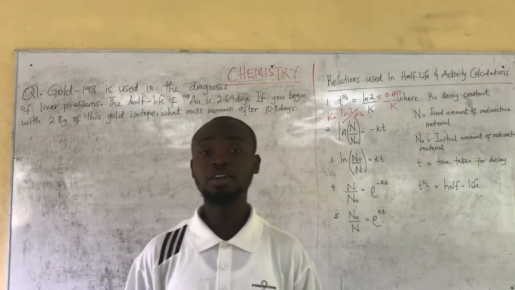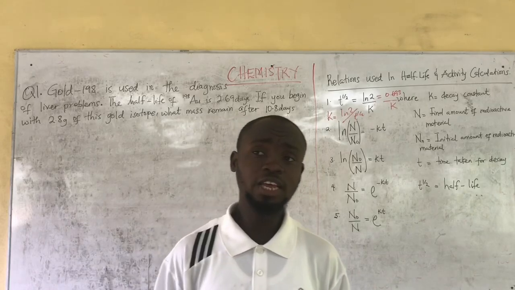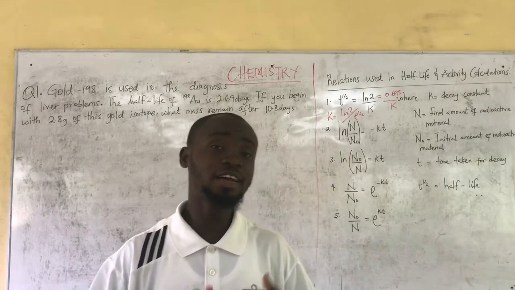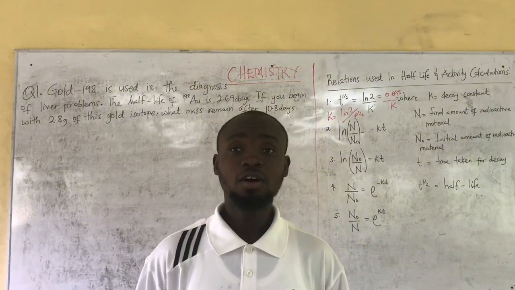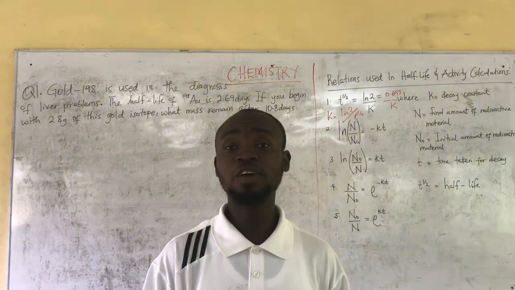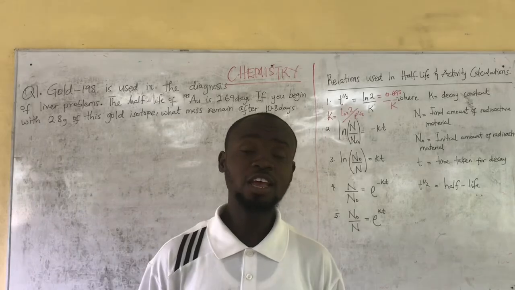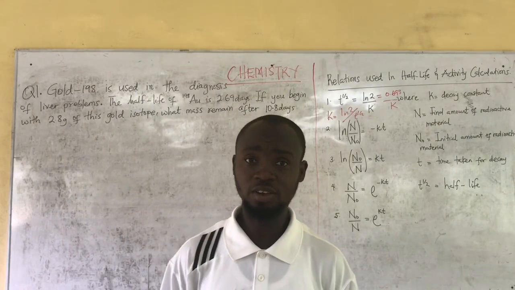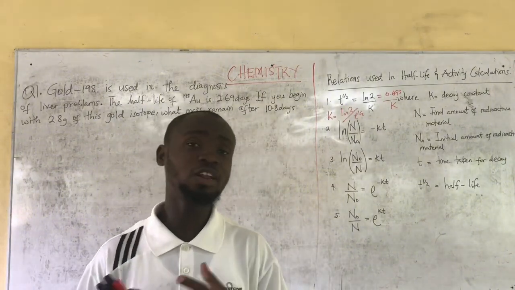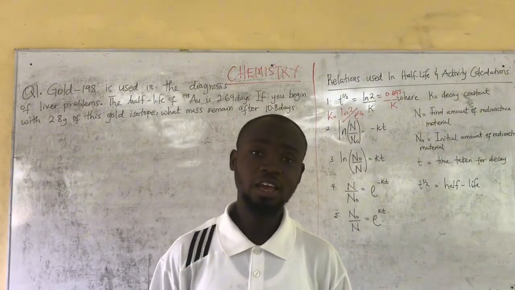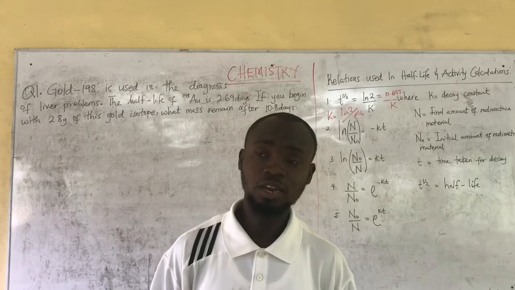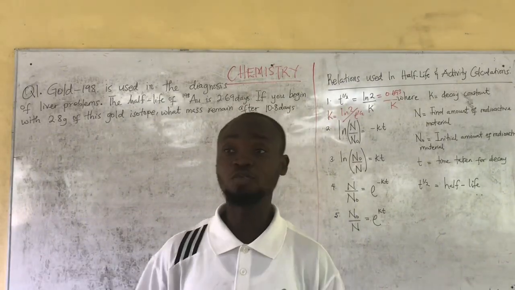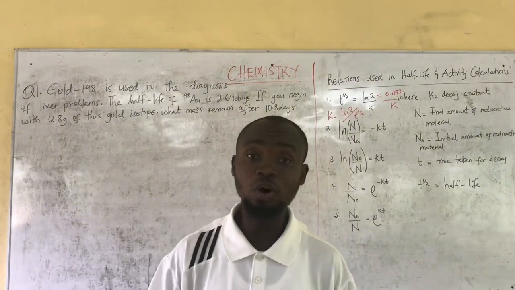In this lesson, I'm going to look at how to calculate the amount that remains, or the initial amount, when a particular radioactive element undergoes decay within a specific time range, and then when you are given the half-life. Is that okay? In our previous examples, we did calculation for the time and also decay. Now let's look at when you're also asked to calculate the initial or the final amount of the radioactive element. How do we go about situations like that?